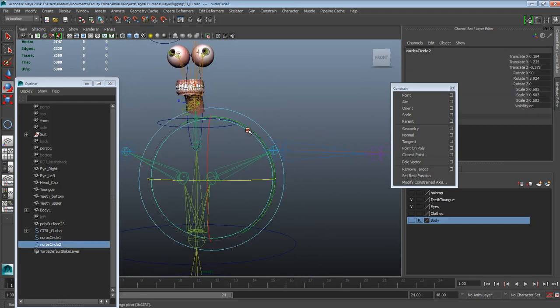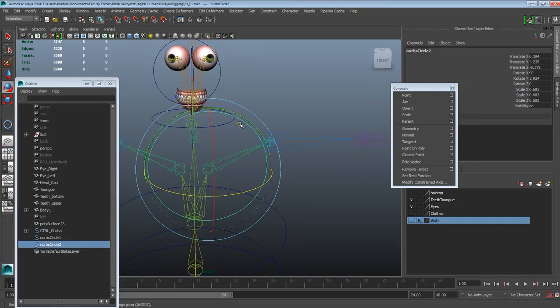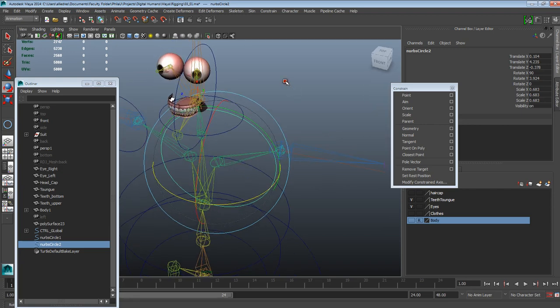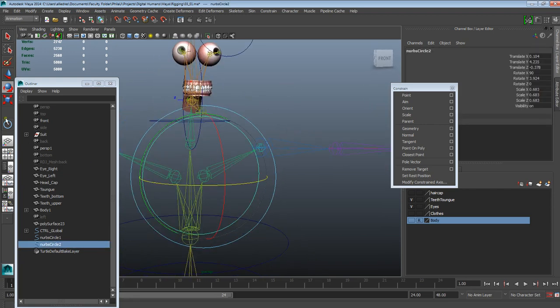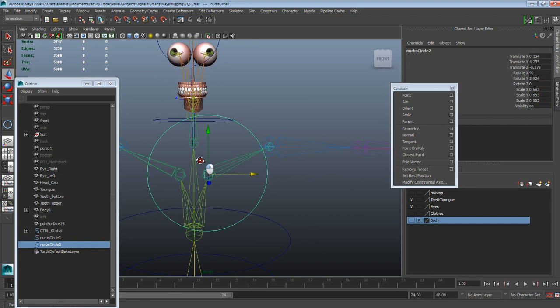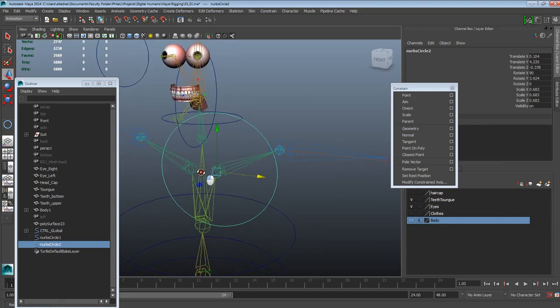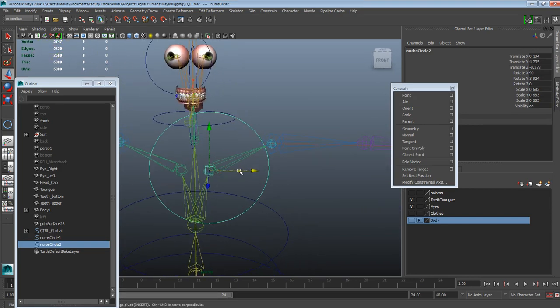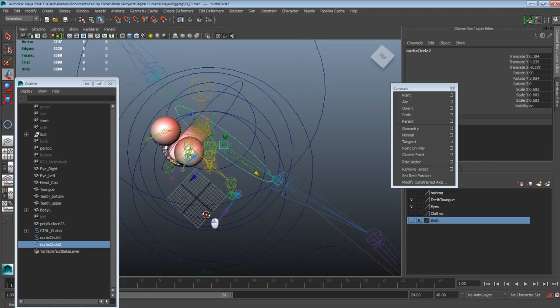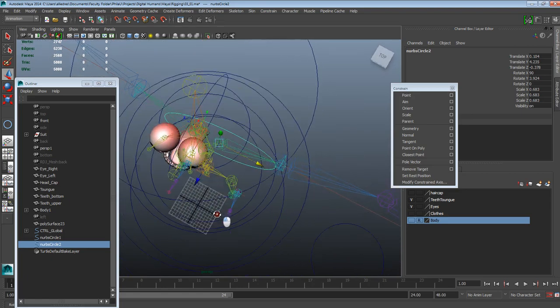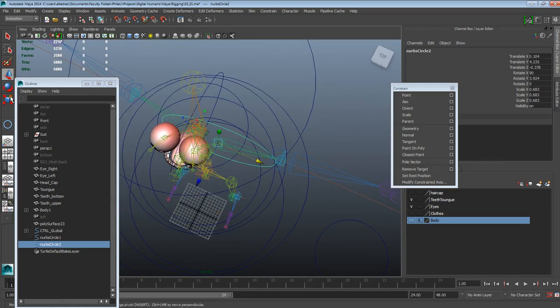And again, basically the idea is that I select this control, and when I move the orientation of it, or the rotation, this bone is going to follow along based on the axis of this control. So again, based on that, I'm going to change the orientation of this guy a little bit.